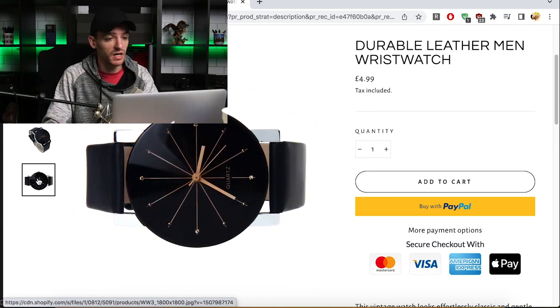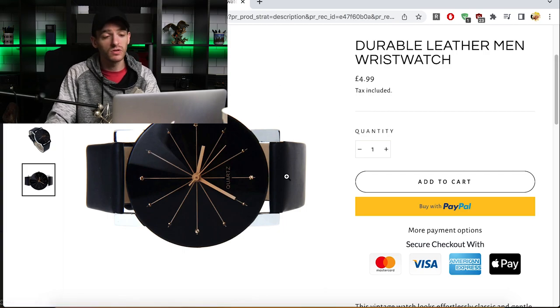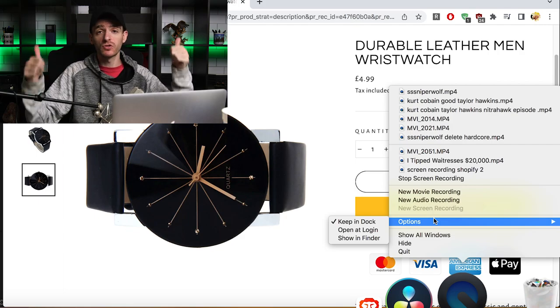I would personally recommend a one-product store. But even if you're going to sell a bunch of jewelry, price it up — make it seem like these products are worth something to you and the customer. If you're selling garbage, people don't want that. They could just buy these items themselves on AliExpress. I would not shop on here and would click off right away. It is interesting to see a website that costs $200, though — it wasn't bad. In terms of the initial design, the Fiverr designer did a very good job. The actual products they were selling and the strategy — that's where it fell short. The design itself was not terrible, though there's a lot to be desired.